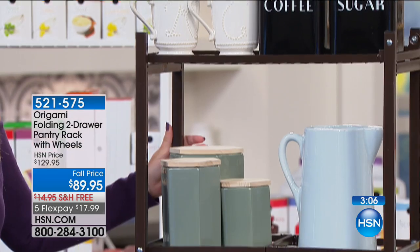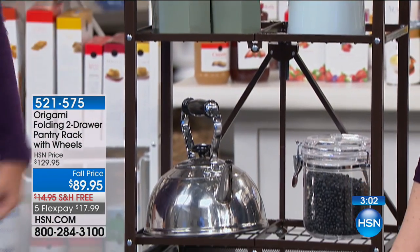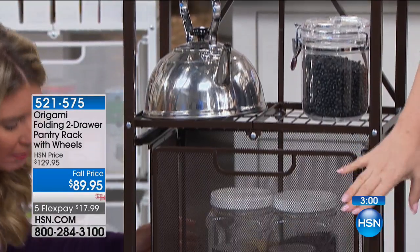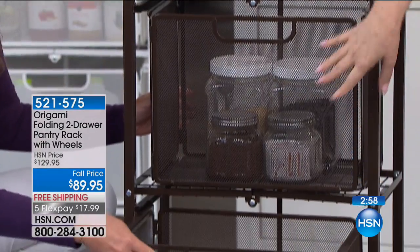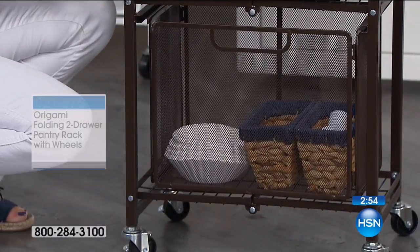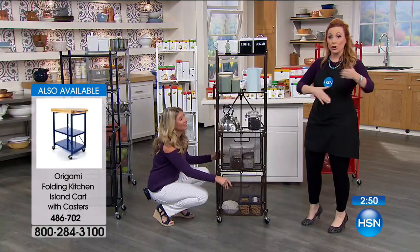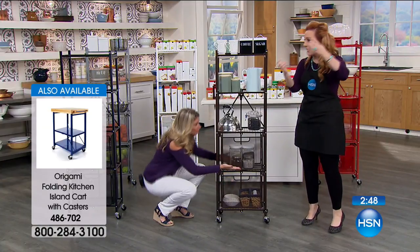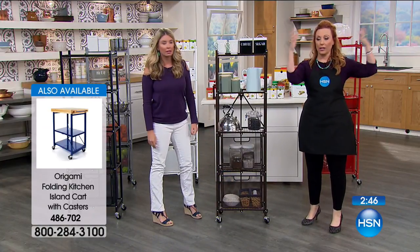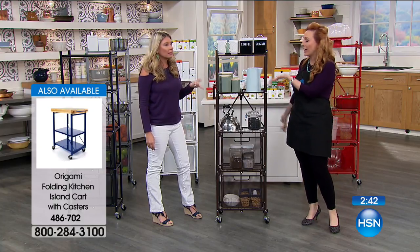And also, I want you to think about this color for the living room. Oh, yeah. Because you've got your throws that you put on when it gets cold out. You put your throws here. You can have books and pictures here. I mean, any room of the house. But it can change with your life. Starting out with the dorm, going to the apartment, going to the house, and then the kids going to college and empty nester, go back. It's like a lifetime of origami on this one.